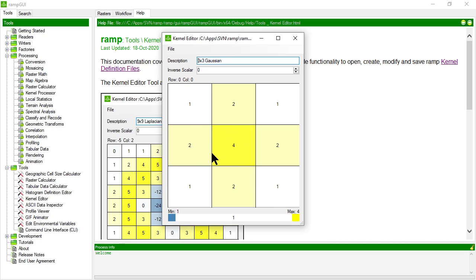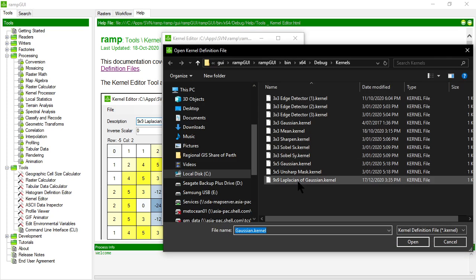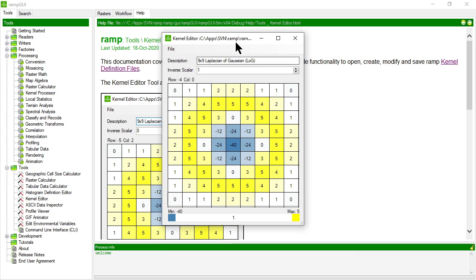The colors that are assigned to these describe the shape of the kernel. You'll notice in this case that the inverse scalar is 0. So that means that it will calculate it based on the sum of the valid multipliers in the kernel. But let's look at a more complicated kernel now. Let's look at a Laplacian of Gaussian kernel. So this is a 9x9 kernel.